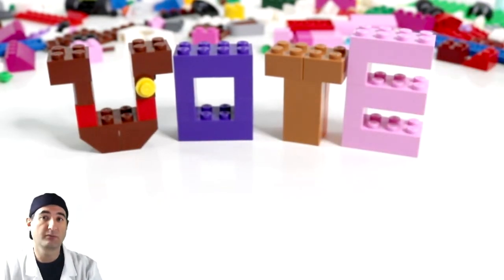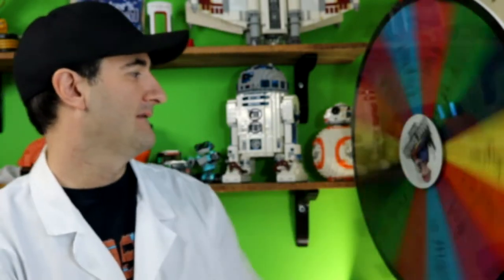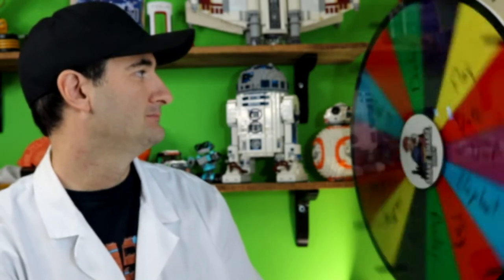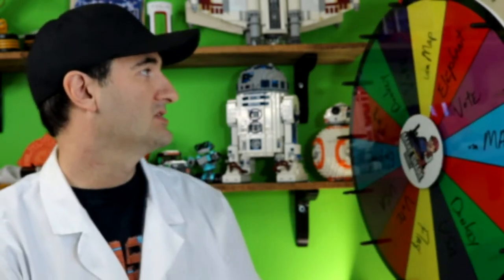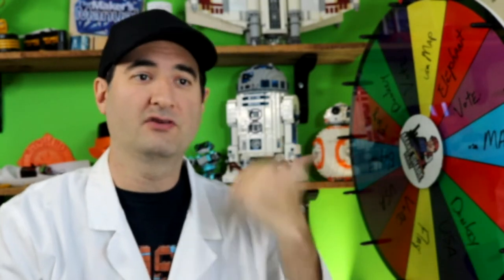Now let's spin the wheel with some suggestions on election week. So it's a map of the United States. So maybe an outline of the United States, or maybe I put pieces in the corners and draw some lines in between. I'm not sure. Let's go see what we're going to do tomorrow. So we'll see you tomorrow with the build for the United States map.